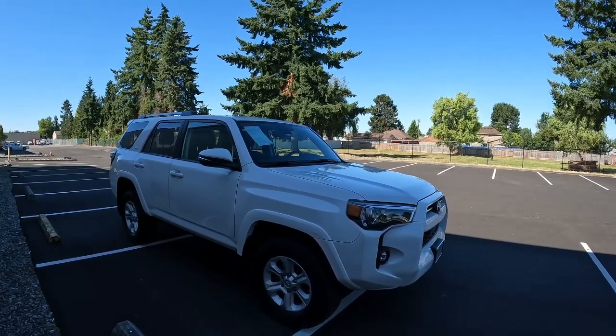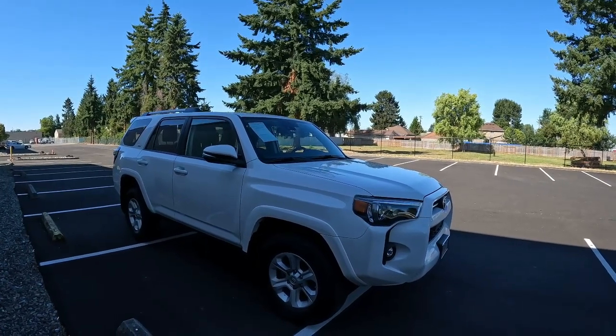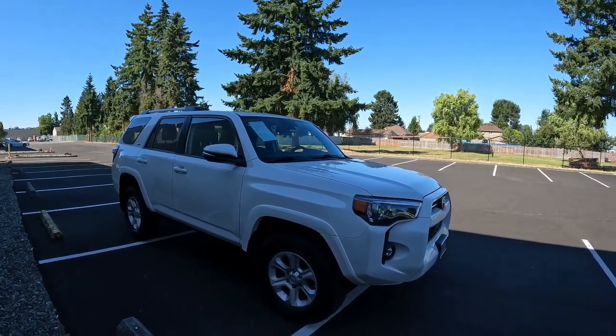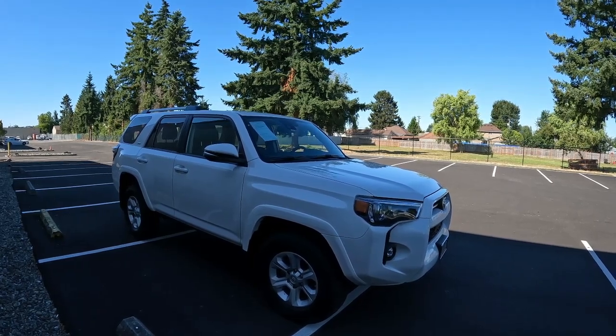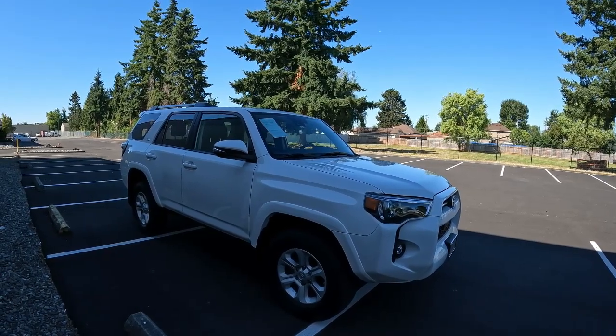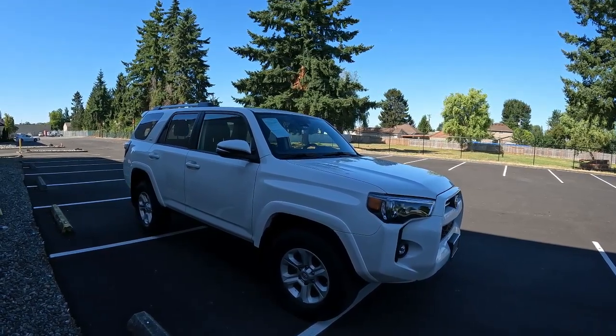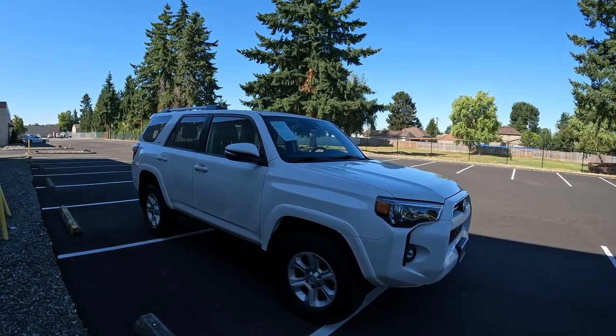And that's another thing to consider when buying a vehicle, is maybe you're not going to keep it forever. When it comes time to sell it, you want something that does have really good resale value and something that's not going to cost you a fortune in repairs and maintenance. This is the exact vehicle for someone looking for low ownership costs, great resale value, great reliability, and fantastic off-road prowess in a sport utility vehicle.